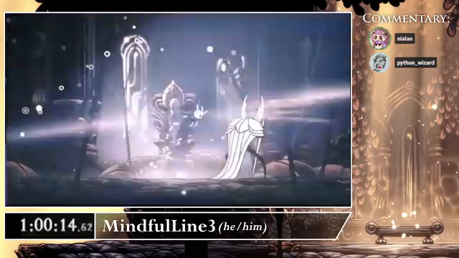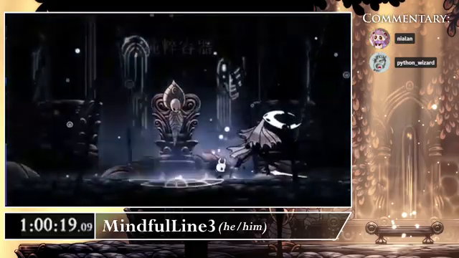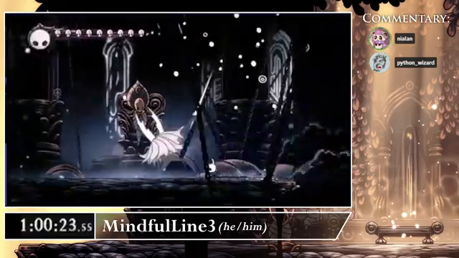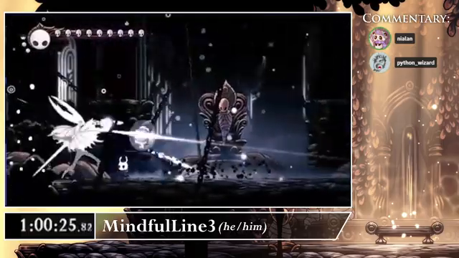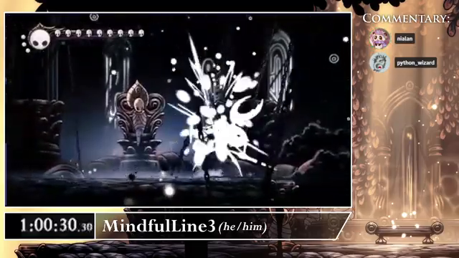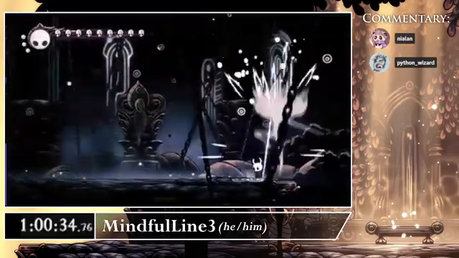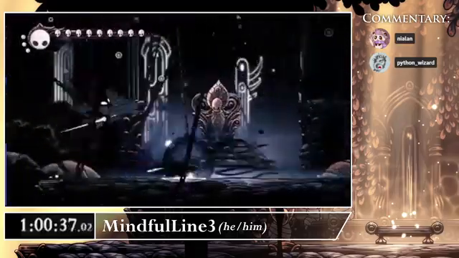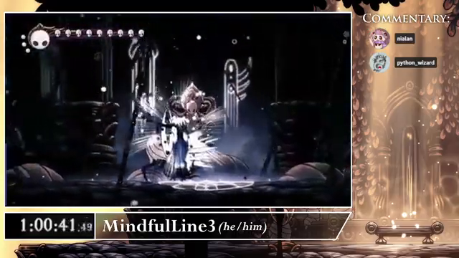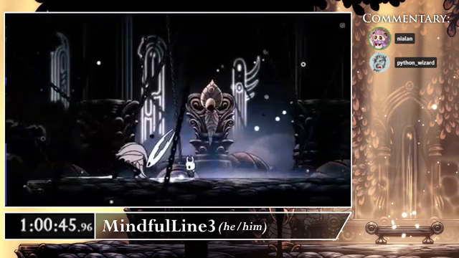Here we have Pure Vessel, where we will see a lack of flukes because of an interesting glitch where PV actually can't get hit by flukes except when airborne, for some reason. I don't know why, but that's how it is. I just have mostly nailed, and PV is dead.